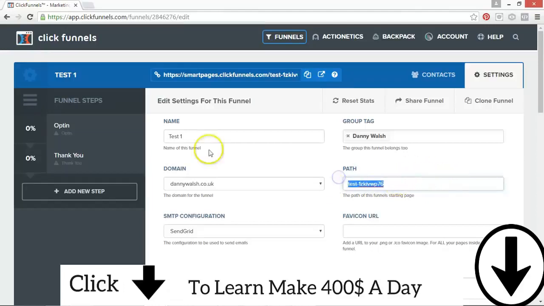So the first URL is this one, which you do obviously in the settings. You would make this something very broad, like an overarching name for the funnel. This is the URL that you send your traffic to. So when you're running your ads, this URL up here, which you're now going to set, is the one where you send the traffic. So we will call this test funnel, but this may be welcome page or home or offer or whatever you choose to put in there.